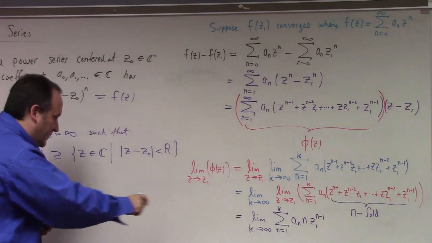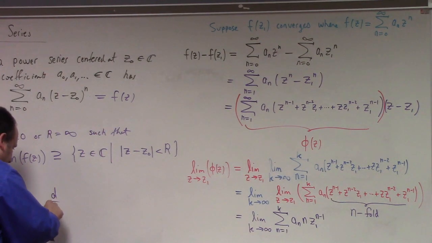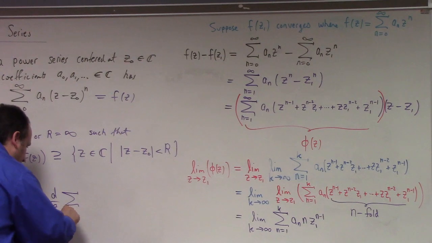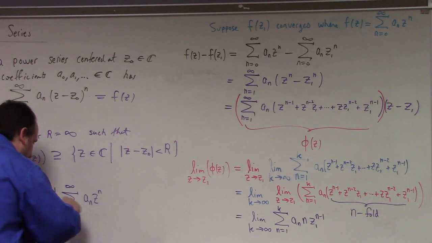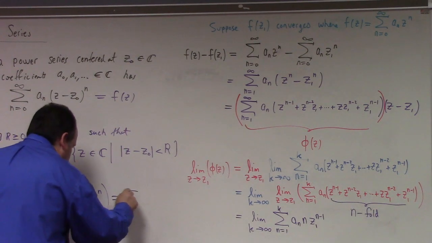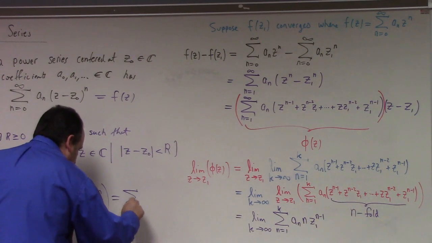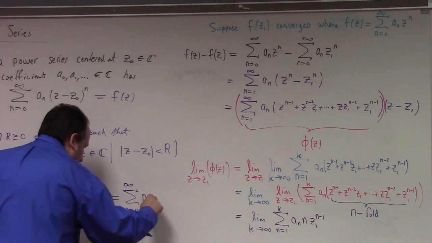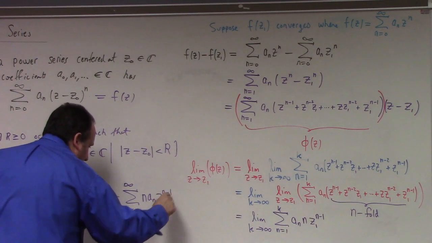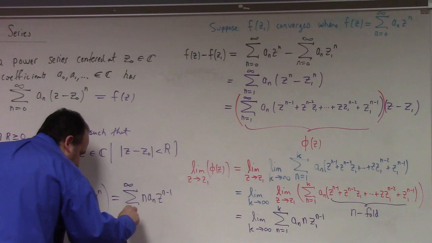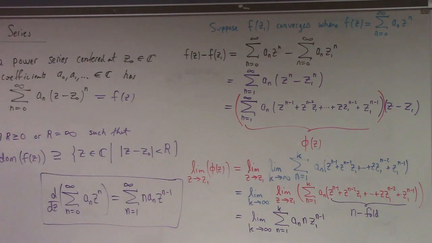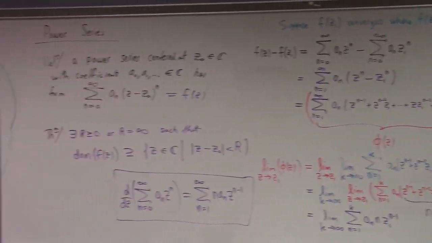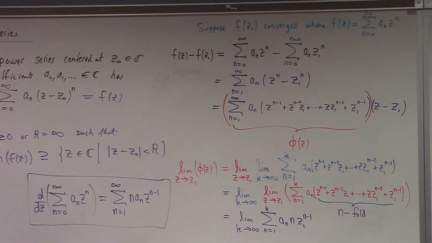So what this calculation all means is the derivative with respect to z of the power series n equals 0 to infinity of a sub n z to the power n is, guess what? It's this power series, n equals 0 to infinity, of n a sub n z to the n minus 1. And of course, we can erase that 0 and put it with a 1, right? So this, up to a little bit more writing, proves that the derivative of the power series is the term-by-term derivative of the series.